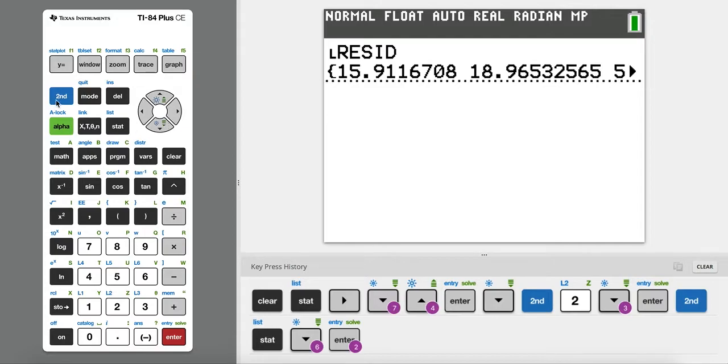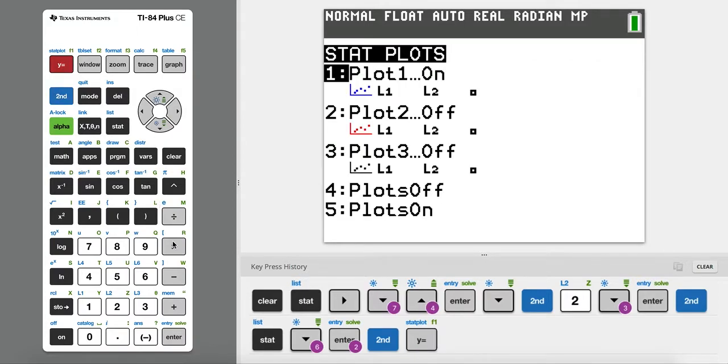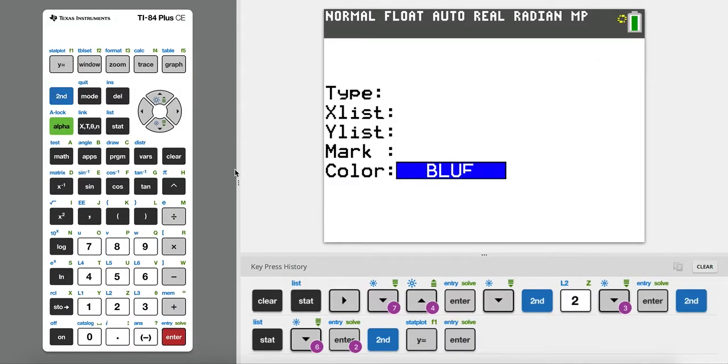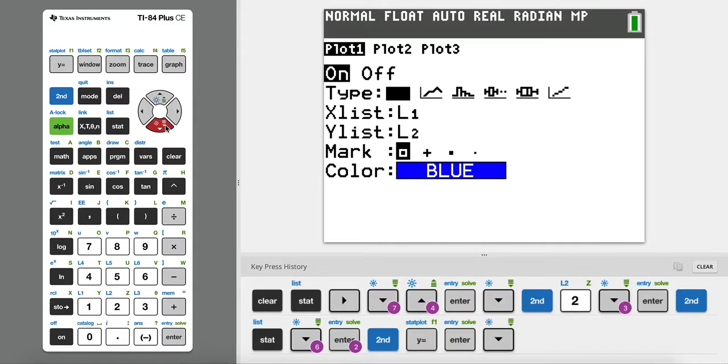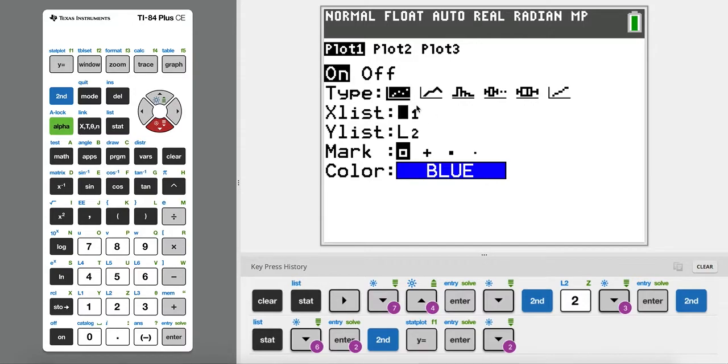Now to make a residual plot, I'm going to go back to my stat plot menu here. So second y equals, and plot 1 again. In a residual plot, the explanatory variable is the same. So we're going to leave that as the x variable, which is sprint time here. But here on the y-axis, we want to graph the residuals. So we're going to change this from list 2 to the list RESID.